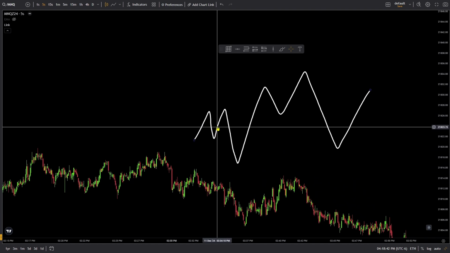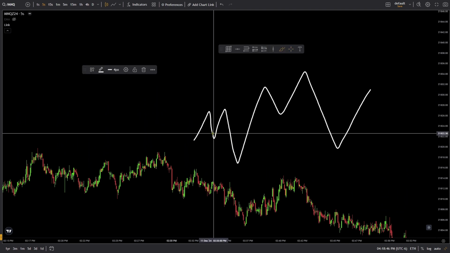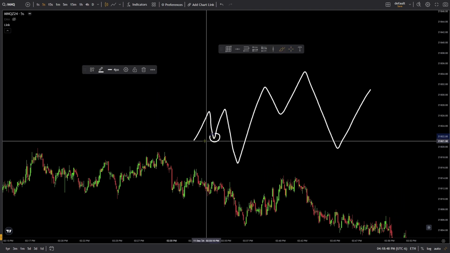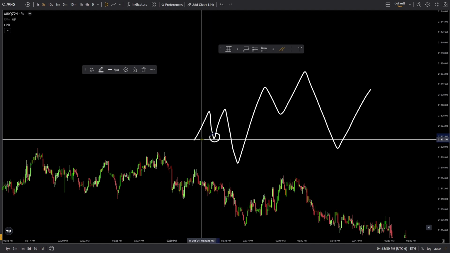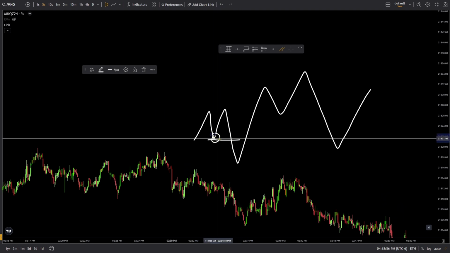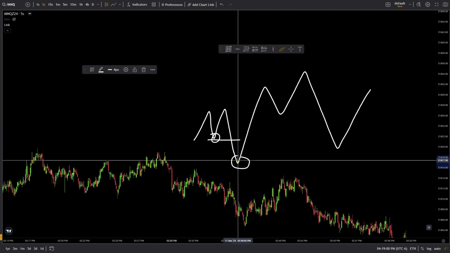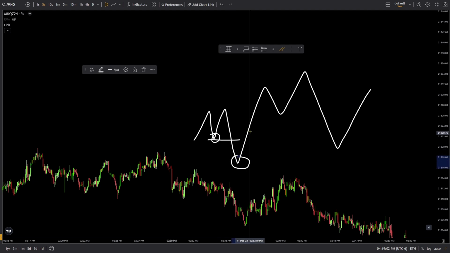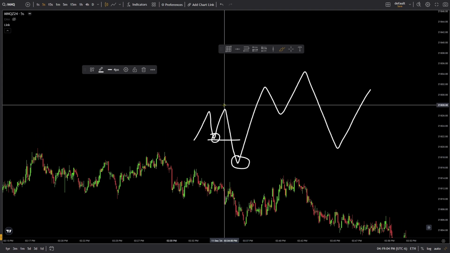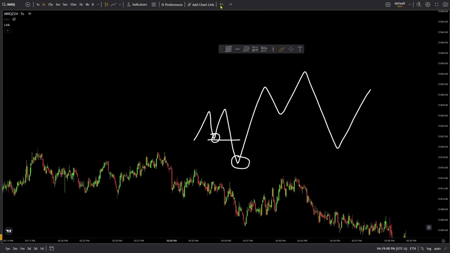What we do is we look for a sweep. What is a sweep? There's a low right here, a swing low. When a swing low is taken, meaning it's passed, there's a sweep that happened there. So let's put a line here. The sweep came and took that swing low. And boom, we're now going to mark the swing low out. This swing low is now important. When price comes back up and crosses the swing high, we can now create a zone. So let's create a zone real quick.